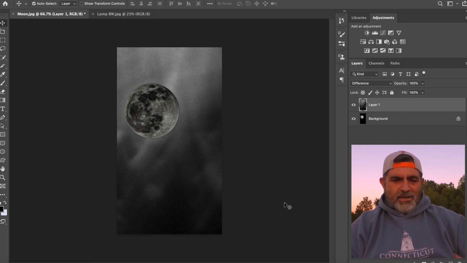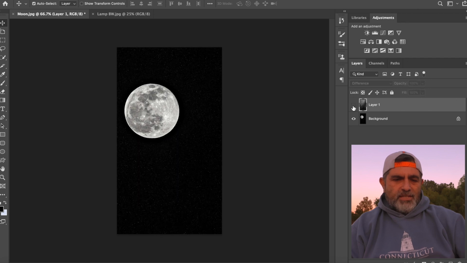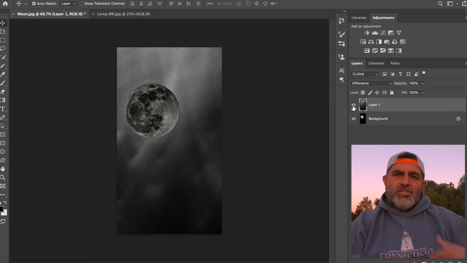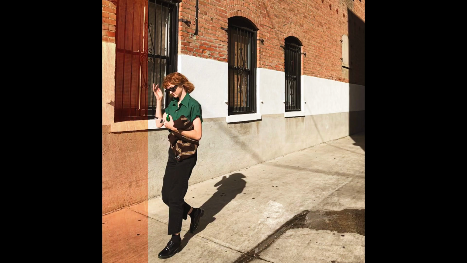That was simple, and I'm gonna leave it as is. Again, if I turn off the texture layer, it's a nice shot in and of itself, but if I add that, it just adds something different. It gives my photograph a different look. So that's it. I'm gonna save that one, and that's gonna do it.